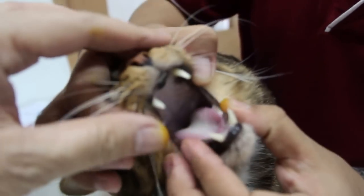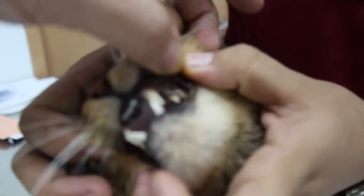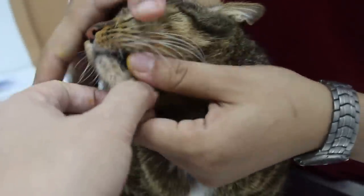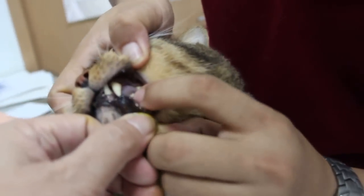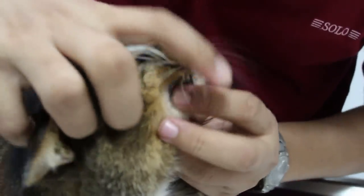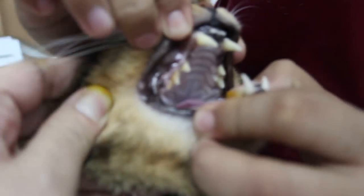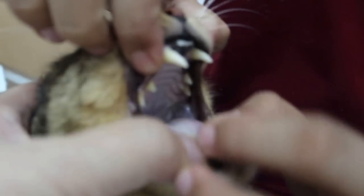Open the mouth and check for any ulcers. This is a nice cat, so we just check the gums — upper and lower. Check the teeth: very clean. Check this side as well, systematically. He has very good teeth and doesn't have tartar like other older cats. Any ulcers? Open up and see — no mouth ulcers.